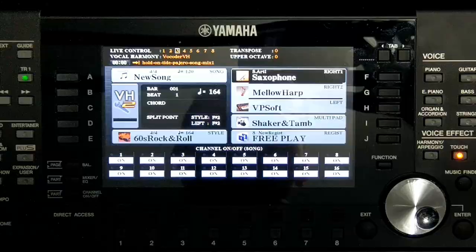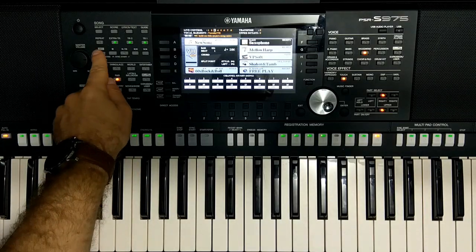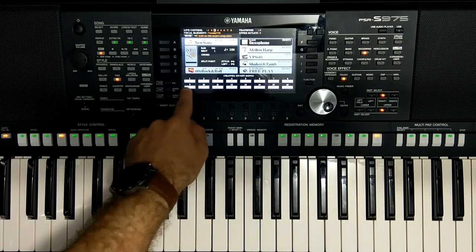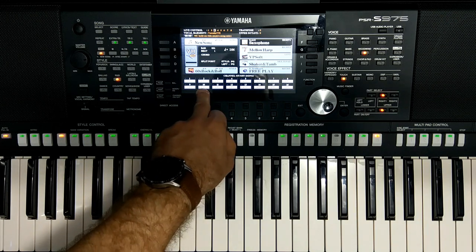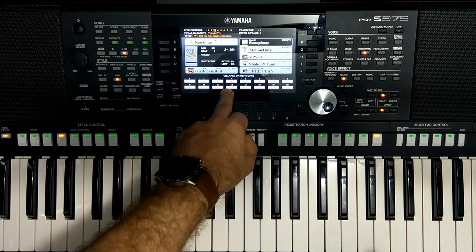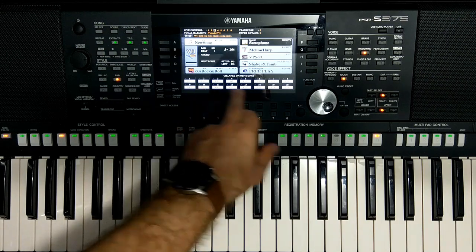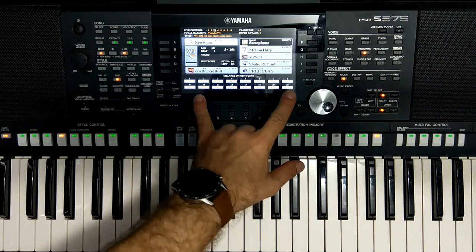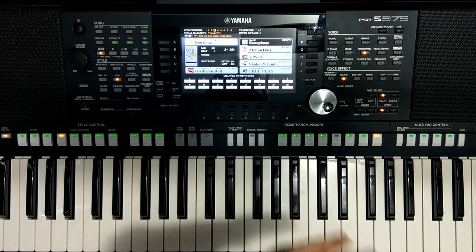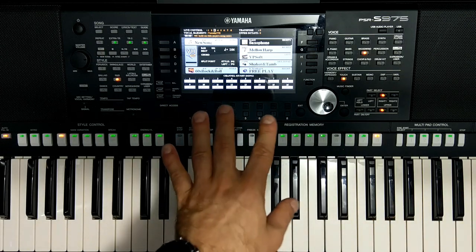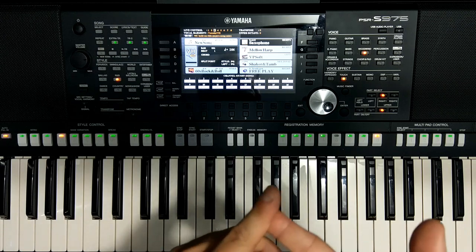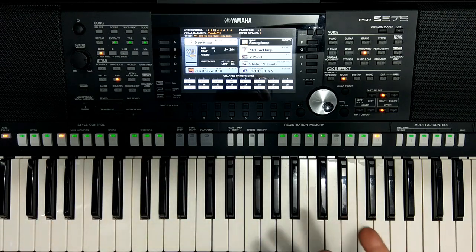So, let's go forward. Alright, so I'm pressing rec, and we will be recording all the channels at once. Please notice that the song with accompaniment is actually recorded from channel 10 to 16. There is a video about Style Creator where I explain how the style is built. Basically, there are seven channels in each style. First two are the rhythmic parts, then bass, then melody, phrases, and so on.